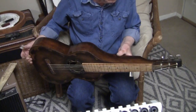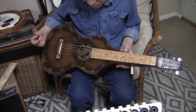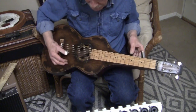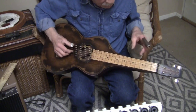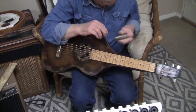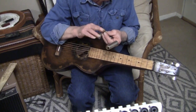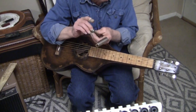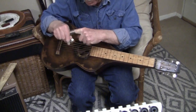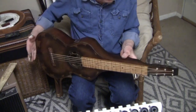If you treat them like junk, you assume they're going to sound like junk. I've given this thing more respect than it's seen in its entire life. And it has responded, like a 3/4 size Weissenborn. I'm thinking it's about 90 to 95 years old, 1930 to 1945, somewhere in there. It's made just like a Weissenborn.